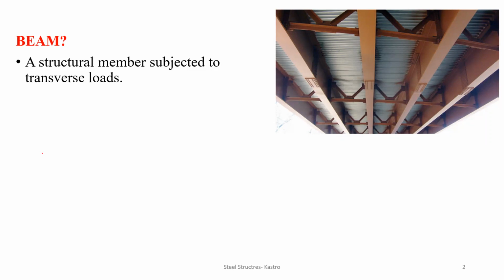If you divide the loading pattern very broadly, you have two types of loads. One is the axial load and the second one is the transverse load. Now, what is an axial load? Any load that is passing through the center of gravity of a section, or through the axis of a section, is called an axial load. Now, what is a transverse load? A transverse load is a load which is acting perpendicular to the axis.